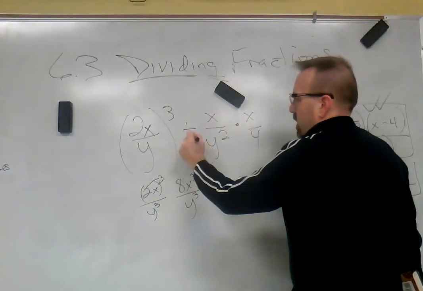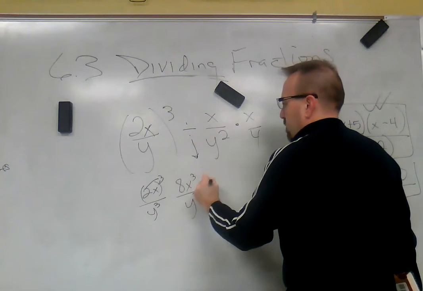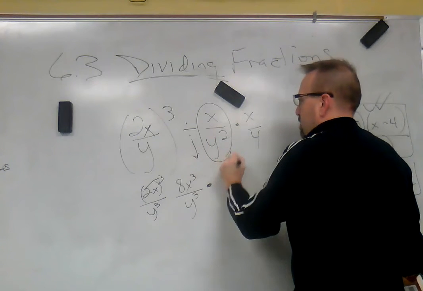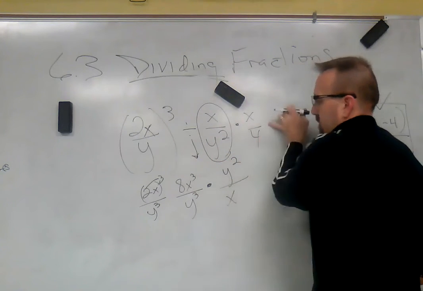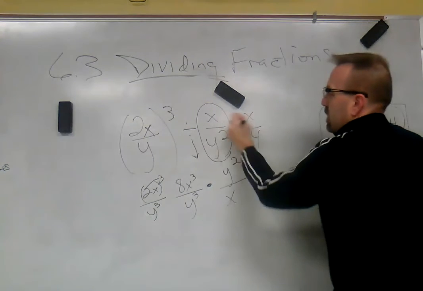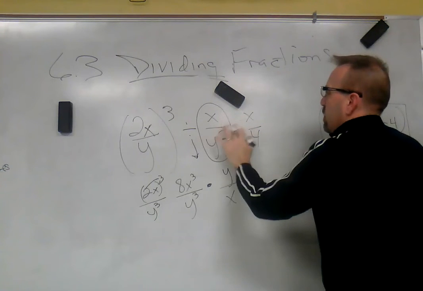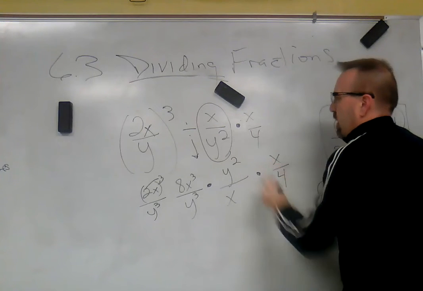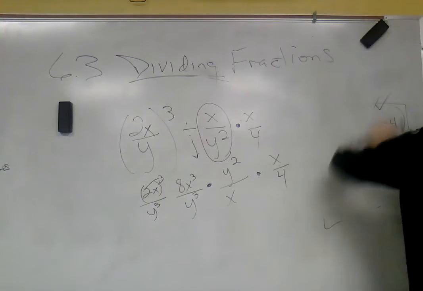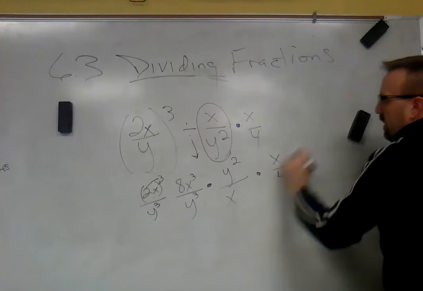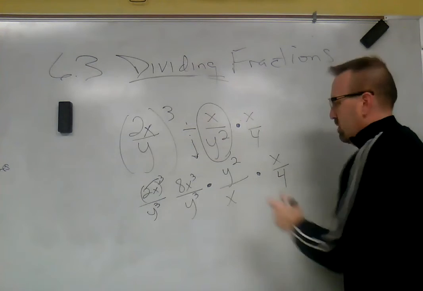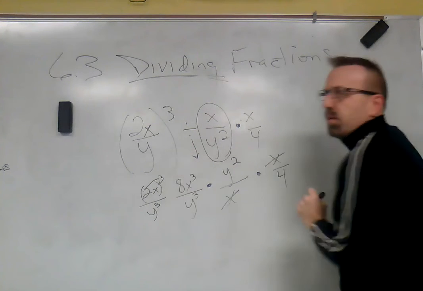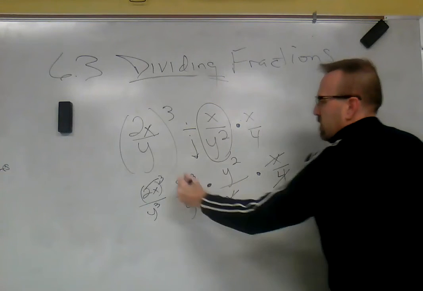Okay. Now we change that to multiplication and flip this one. Do we need to flip this last one? It is multiplying, so no, we don't need to divide or flip, so we leave it as it is. Now, you can basically cancel from wherever. So we have x's will cancel. 4 could go into 8. So we get 4 goes into 8 2 times.